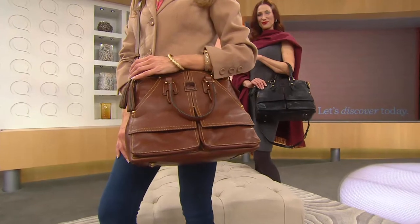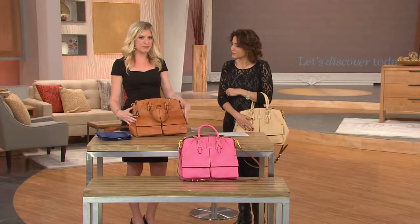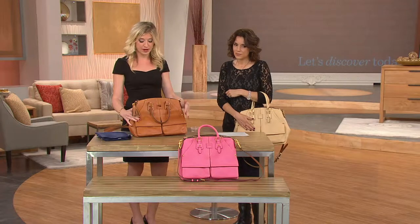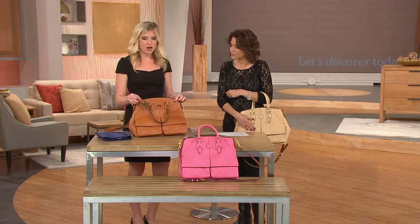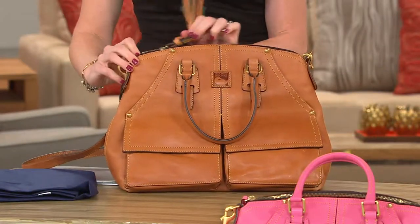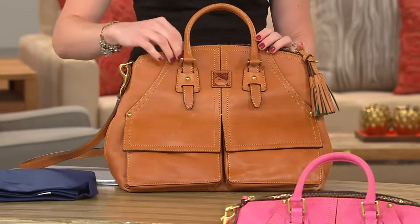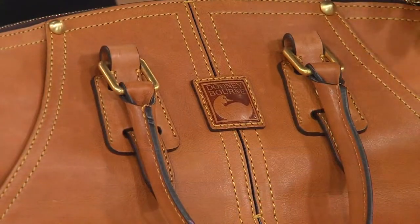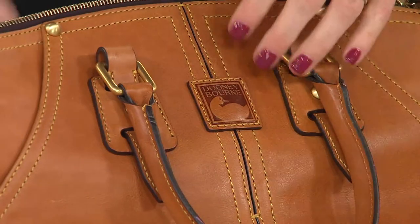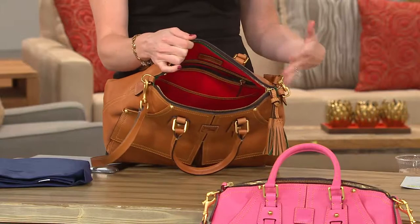For everyone who's never experienced a Florentine bag before — just excellence. It's that gorgeous, buttery leather. It feels so nice, but it's substantial, so it's going to always keep that structured shape, but get softer over time. All of the details are what you love about Dooney & Burke: that equestrian-inspired style, the tassels with the suede, that brushed gold hardware that's jewelry quality, that belting detail, the pockets, the stitching. So versatile — you can hold it by the handles, wear it over the shoulder. A big bag that you're going to wear for years to come and pass down and share with family members.